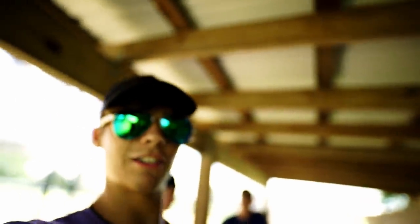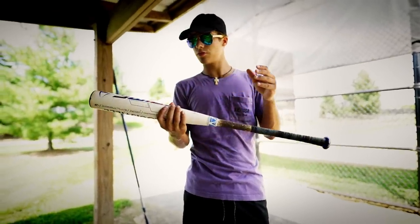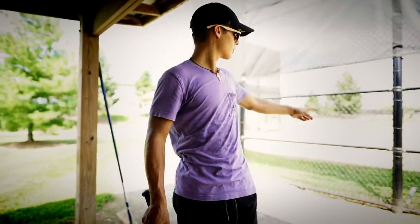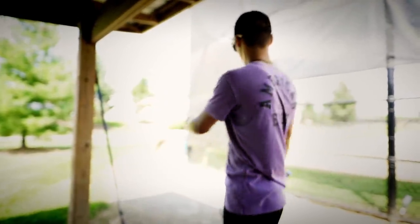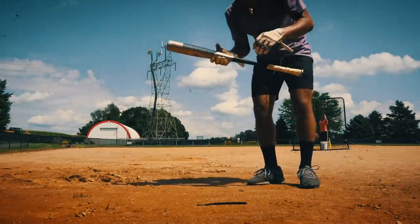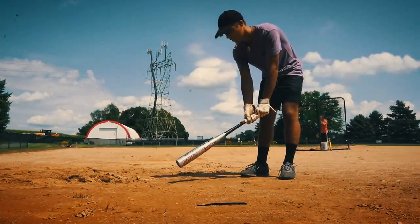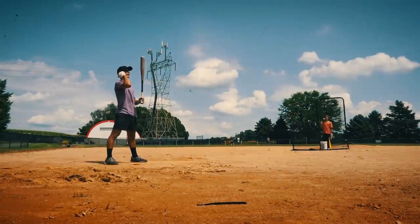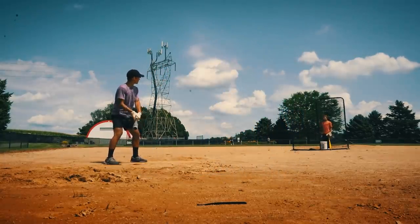Alright, you ready for round two? So far, this bat, 3 homers. The ugly bat, I don't know where it is right now, only has 1. Alright, so we're back at it, and first the junky $50 bat. Let's see what we can do. This bat has 1 home run.